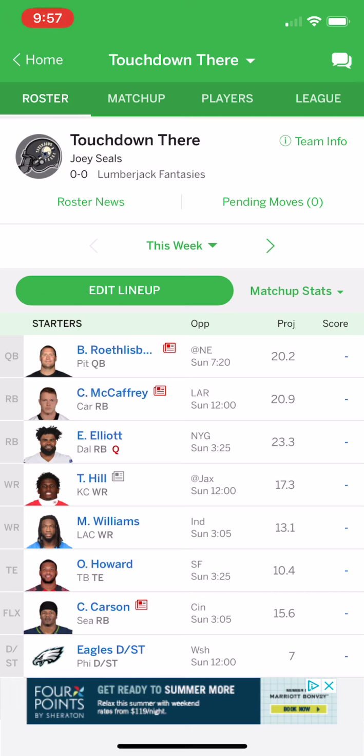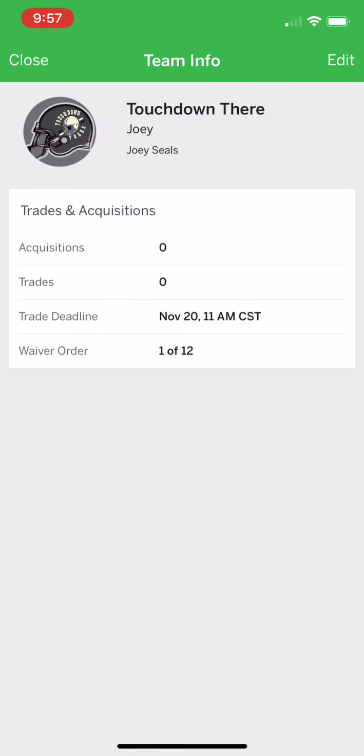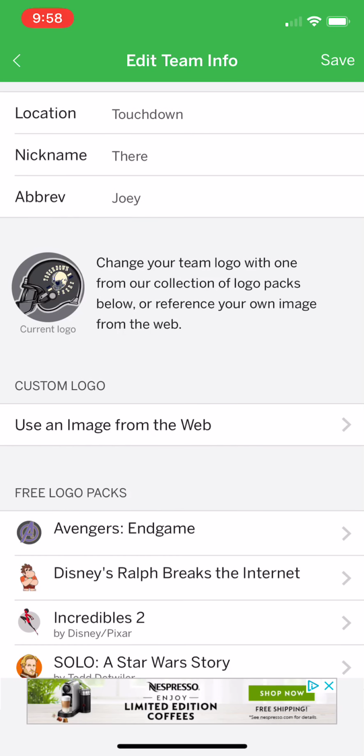So starting with the roster tab, you have your team name. Right next to it, there's a little eye with a circle on it. It says team info. If you press that, you're going to see the name of your team and some stuff you probably don't care about. But if you press edit, that is where you can change your team name, which can come in handy.